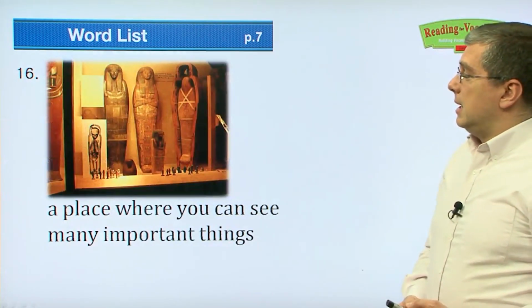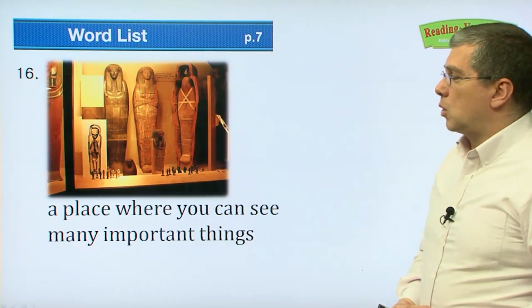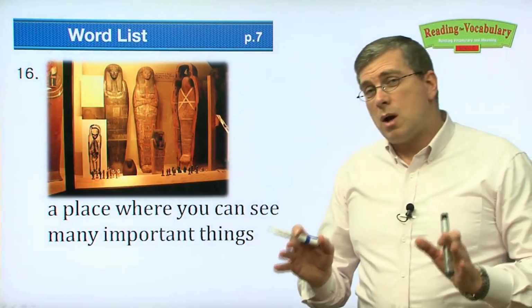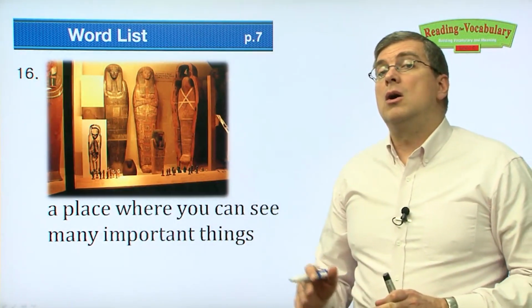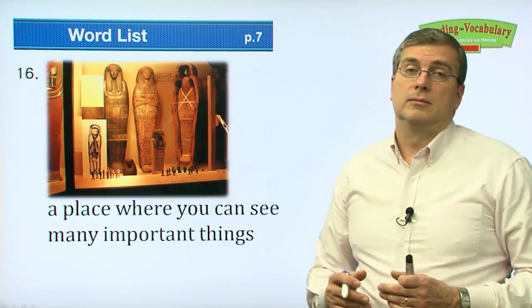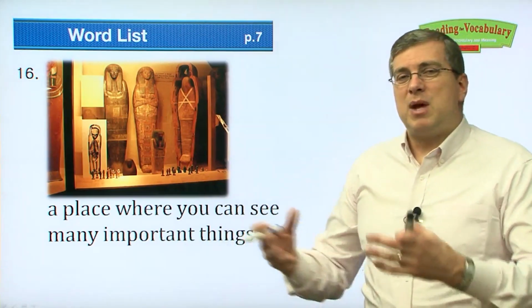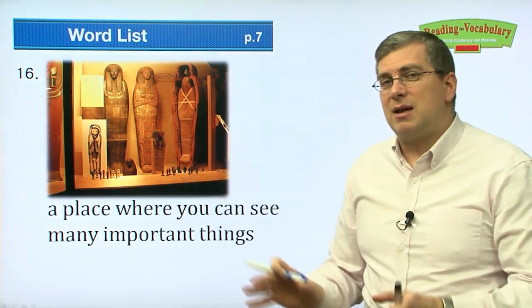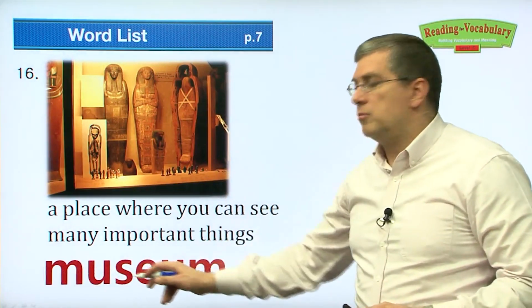Okay, another word here, a place where you can see many important things. So if you want to learn about things that existed a long, long time ago, or things that exist now, but usually they're from history. And people will take them and display them in certain buildings. What is that building called? It's called a museum.